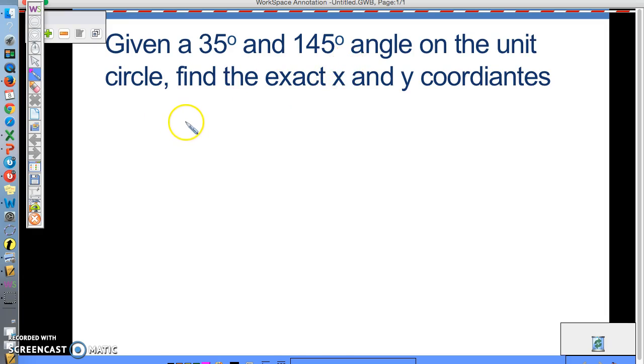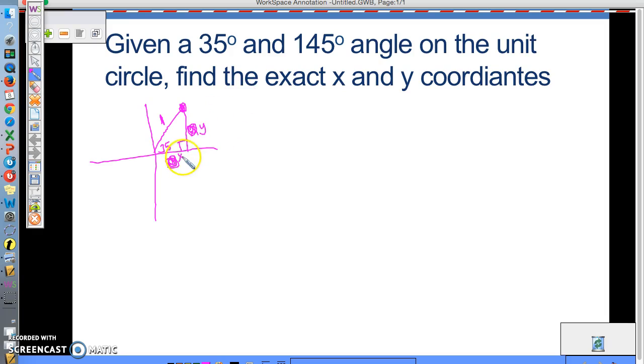So if we take a look at this, a 35 degree angle, 35 would be right here. And so if we were to make a right triangle again, like we were doing with the 30, 60, 90 triangles, this is 35 degrees. But we don't know what the x and the y are. So we can have x and y, and it's on the unit circle, so our hypotenuse is 1. Let's make this the x and this side the y, over x and up y.